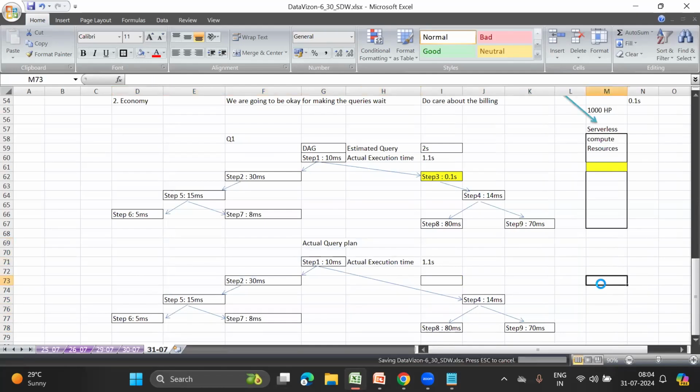Are we all good? So this is all about queries. I will not bore you with more details. Once you have understood all these technical nitty-gritty of how things actually work, understanding the Snowflake data warehouse is going to be very, very easy, because people these days do not try to understand these things, and they go to interviews by learning some features and telling those features to the interviewers.